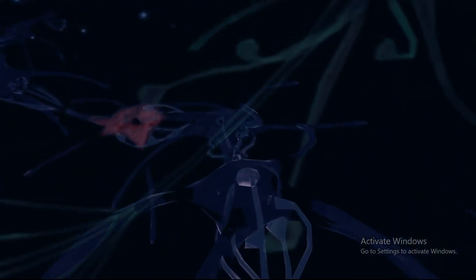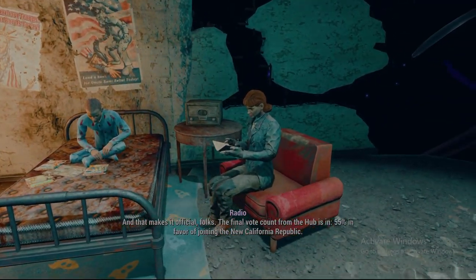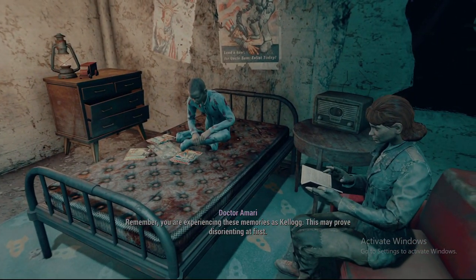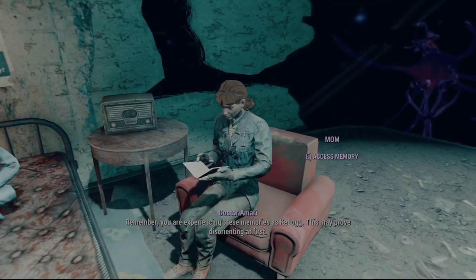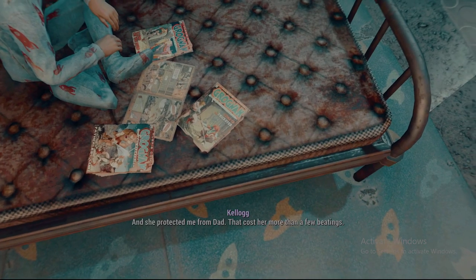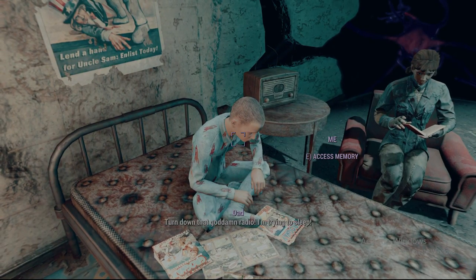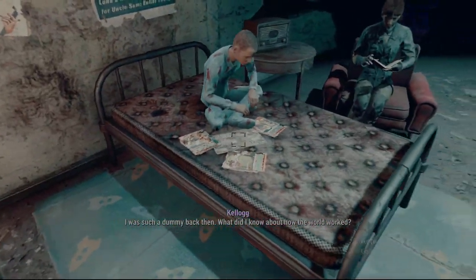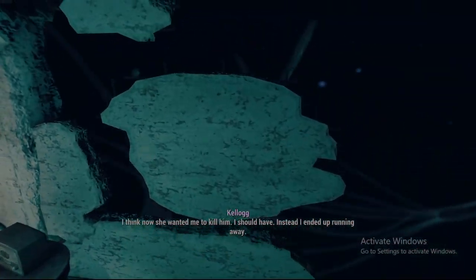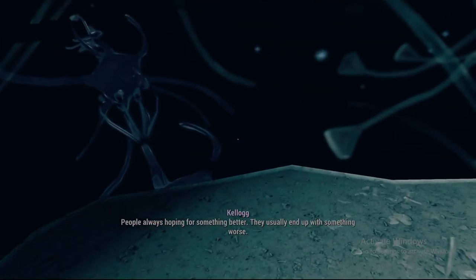I really wish I could run right about now. Remember, you are experiencing these memories as Kellogg. She wasn't soft, but disorienting at first. She loved me anyway, and she protected me from Dad. You like comic books? That cost her more than a few beatings. I was such a dummy back then. What did I know about how the world worked? I think now she wanted me to kill him. I should have. Instead, people always hoping for something.